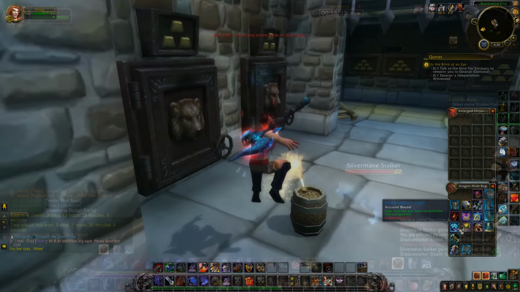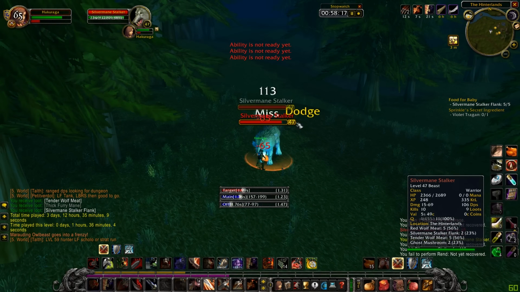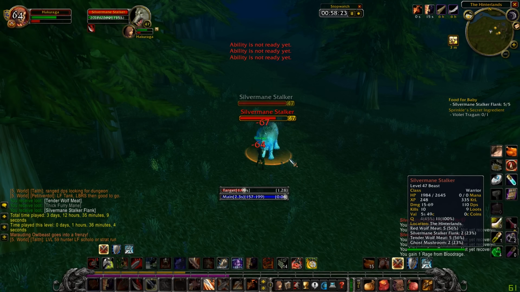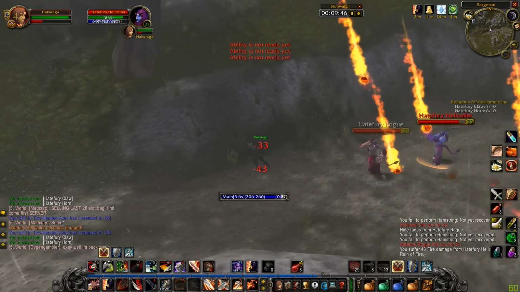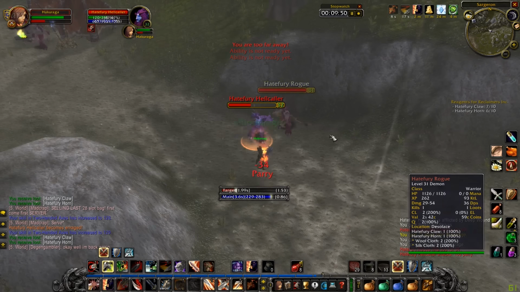Now, for using this guide, it was designed to be used by pausing between instructions. For example, I'll say kill 12 gnolls, they spawn over here, watch out for their frostbolts. Then I'll go quiet so that you can pause it and then unpause it once you've done the task and continue with the guide. There will be a link in the description for a text version, but it's not completely up to date or nearly as detailed.